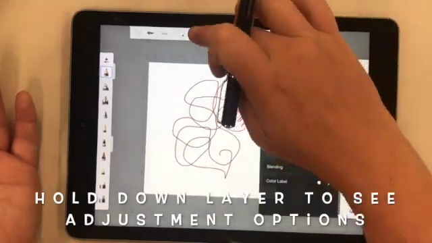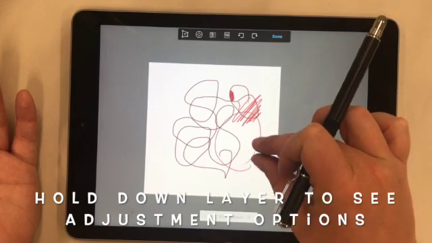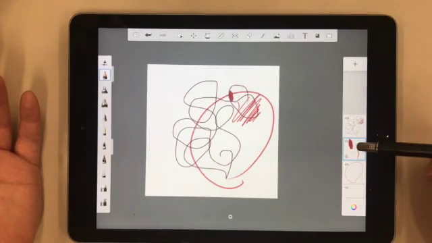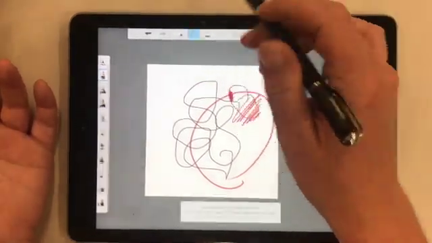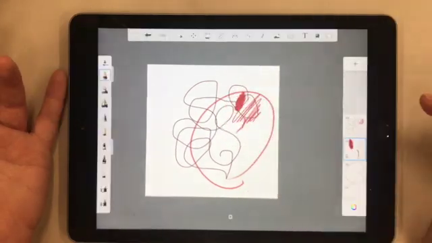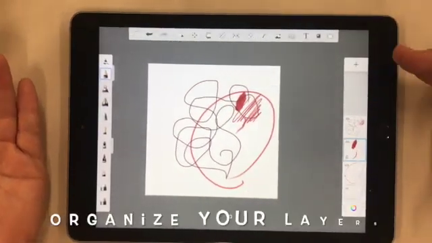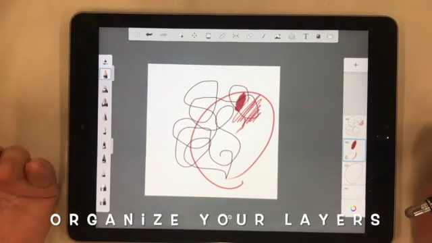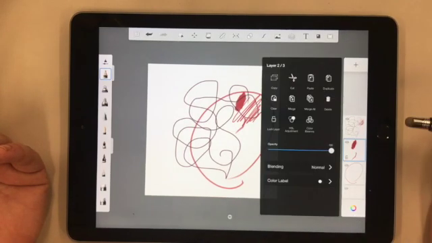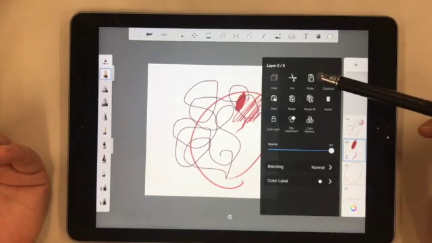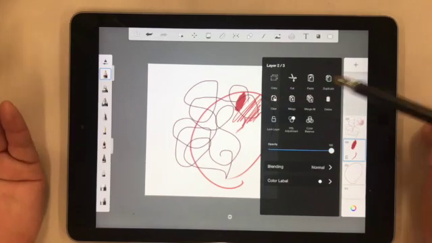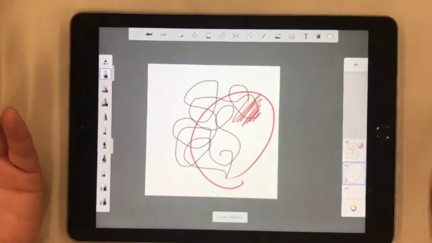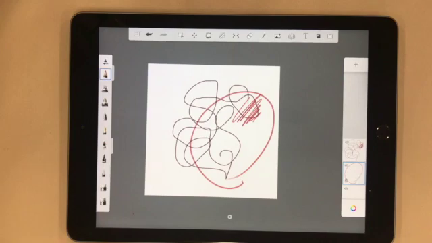If I have a layer selected and I do a transform, I can just transform a part of it because it's a part of a separate layer. This layer is just that little fill color that I have there, so I can go here and just adjust that layer. So it saves you a lot of time if you organize your space by layers. And it gives you the freedom to alter and to change things. So again, we've got a copy, a cut, a paste, a duplicate, a clear, a merge. You can merge your layers at the end to simplify it a little bit. You can also delete a layer. It's a great place to keep your stuff organized.